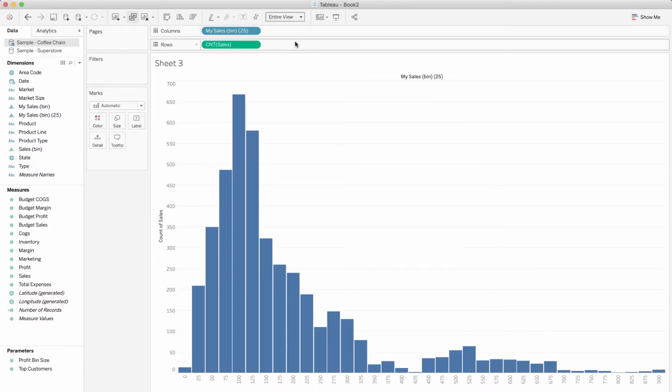Use the entire view just so we can see this a little bit better. We can see here that now we're starting to see a really good peak here, and then maybe a little bit of that peak is showing here, and that maybe we'd have to dig a little bit deeper. Is this consumer sales? Is this corporate sales? We don't know.